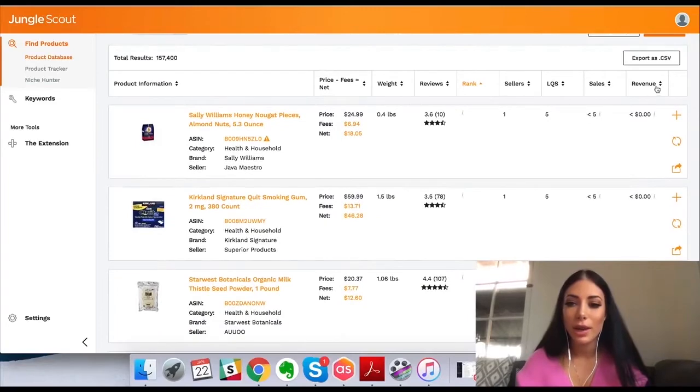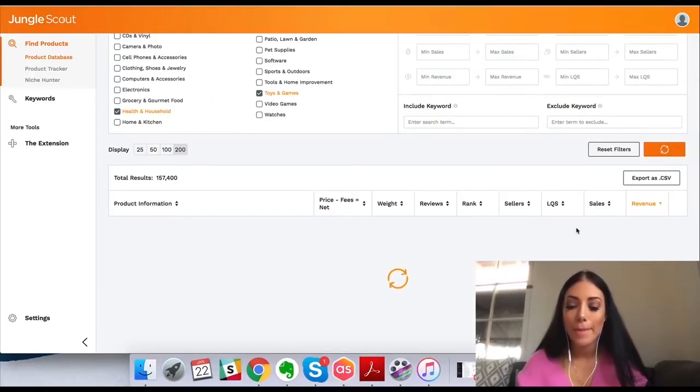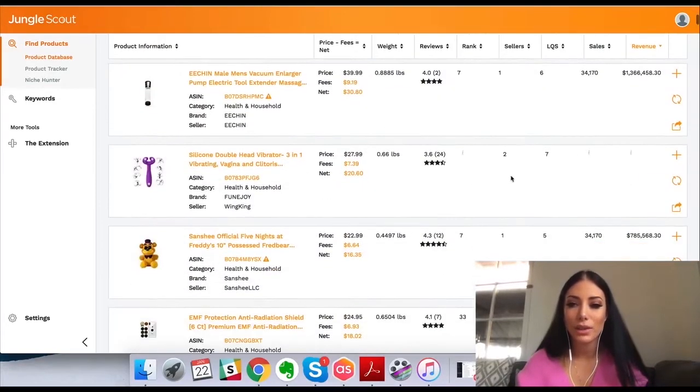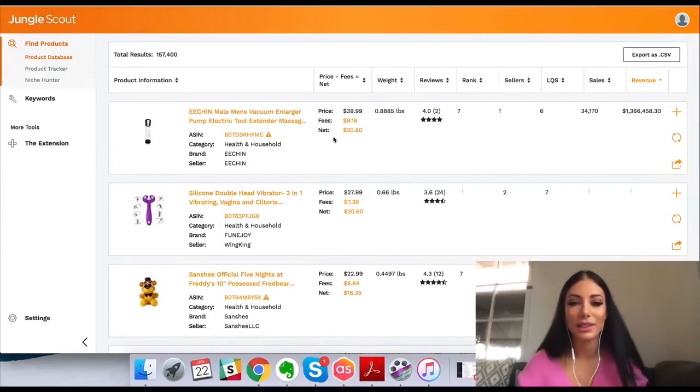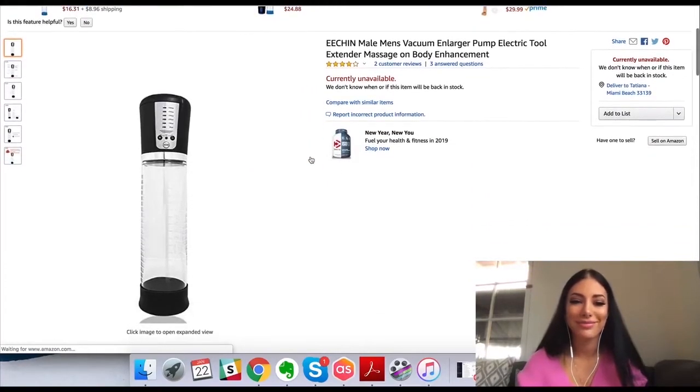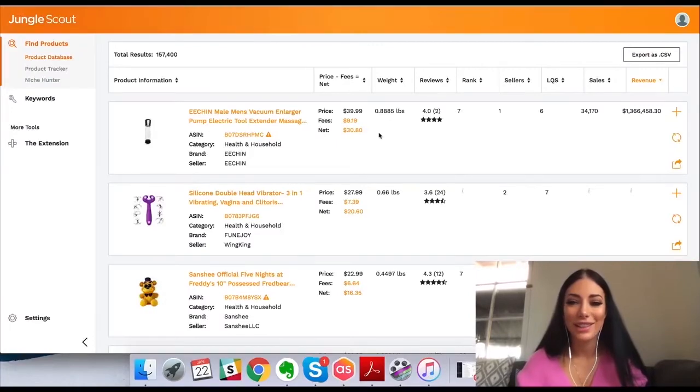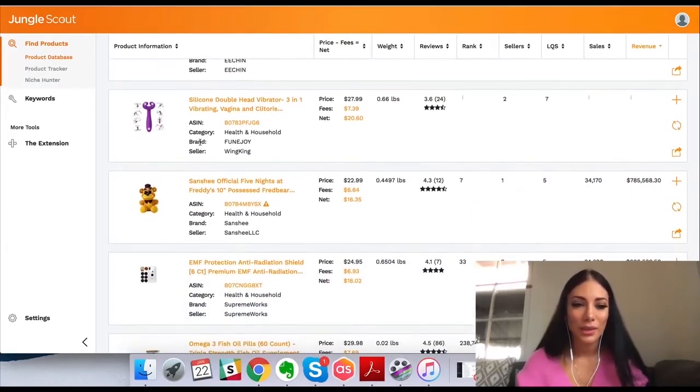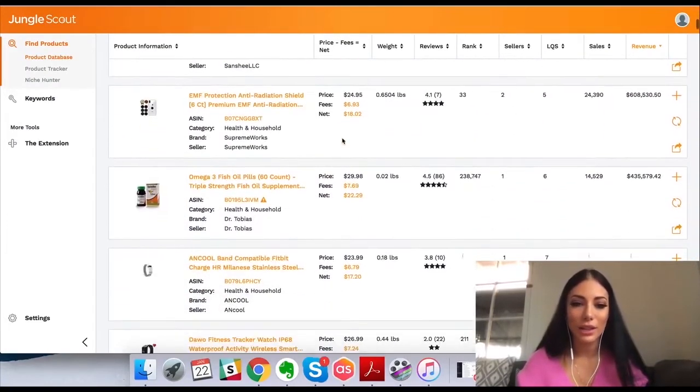And you can also filter by revenue. You can filter by any one of these things, but I like to do revenue just because I like to see the sellers who are actually making a lot of sales. So sometimes products like this, where their revenue is really high, but they don't have a lot of reviews, there's something a little fishy about them, so it's worth investigating. Oh, yeah, that's why. All right, so yeah, there are products that you might want to eliminate from the list.